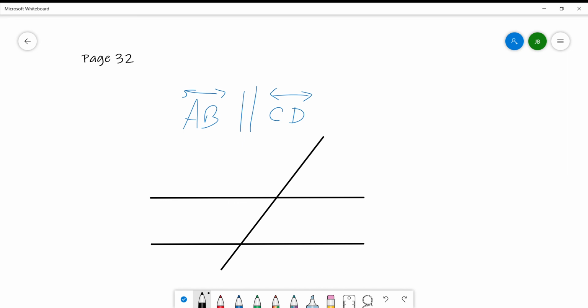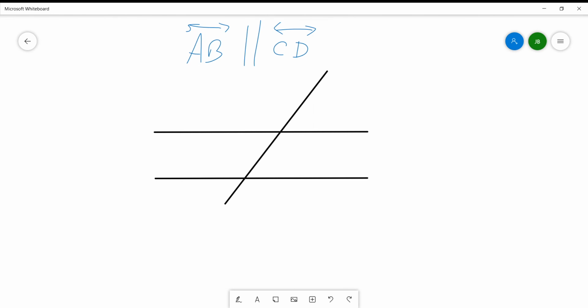So in the diagram below, PQ intersects AB and CD. PQ is the one that marches to the beat of its own drum. It's the one going up and down diagonally on your screen right now. So many angles are formed. Some of the angle pairs have different names. Let me slide over here so we can take a better look.